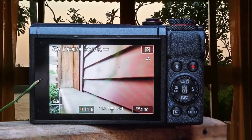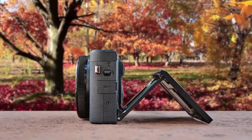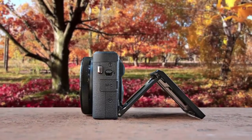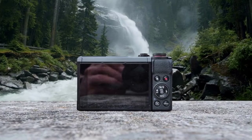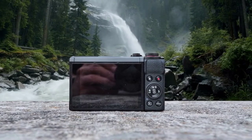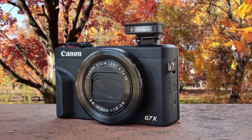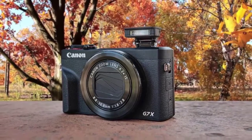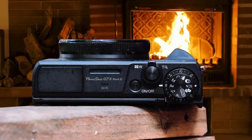Its core photography feature, notably its fast 24-100mm equivalent f1.8-2.8 lens, is very similar to the G7 X II that preceded it, but Canon has given the Mark III a new stacked CMOS sensor and Digic 8 processor that together promise better image quality and performance. As with several recent Canon cameras, both compact and ILC, the G7 X Mark III can shoot raw bursts at 30 frames per second, and it can do so for quite a while, with the camera displaying a bar on the left side of the display representing the buffer capacity.